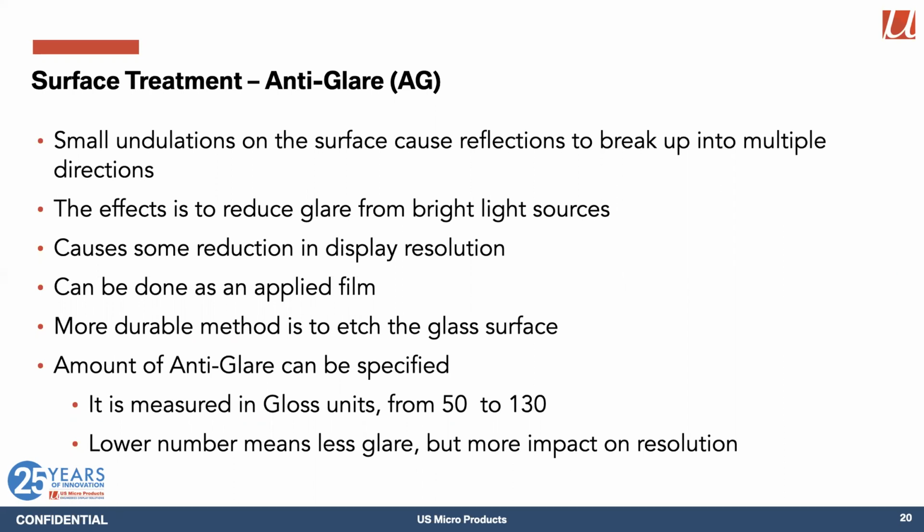Sometimes we do that as an applied film, but we really prefer to do etching to cause that surface undulation, and we can actually dial in different amounts of anti-glare. And there's a fancy machine that measures the gloss of the surface, and it turns out that a lower number on the gloss reading means less glare, but more impact on your resolution. So how does that actually work?